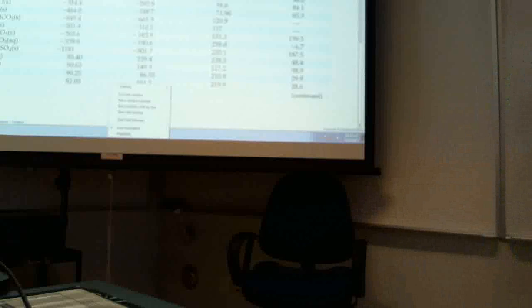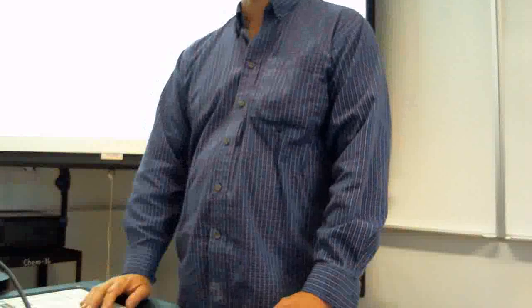How we get the delta G naught is: delta G naught at temperature T is equal to delta H at temperature T naught minus T delta S at temperature T. And then we make the assumption that this is going to be close to 298 Kelvin. What should I assume for the temperature? Should I assume the temperature is also going to be close to 298 Kelvin? No. Then how am I going to solve it? Tell me how I'm solving it.